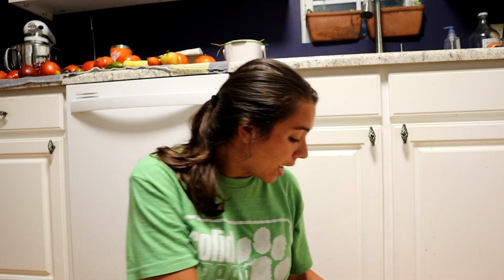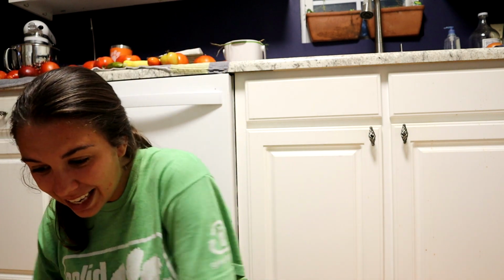I have found it's best to leave my cases of seeds in the house. I use the photo containers. I've got a video about it if you wanna check that out. I'll just go out with just these seeds that I'm gonna be using, and then I'll come back in and sort, and that way everything stays dry and cool, which is key for saving seeds. Okay, I got my seeds.